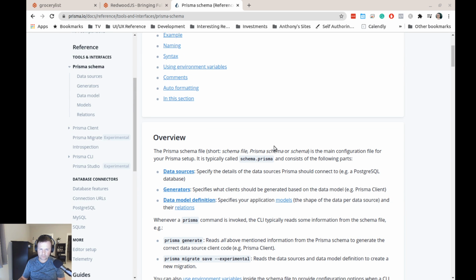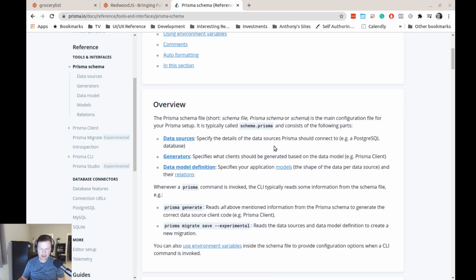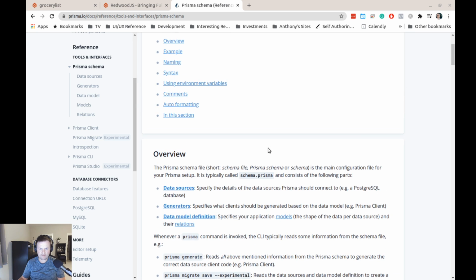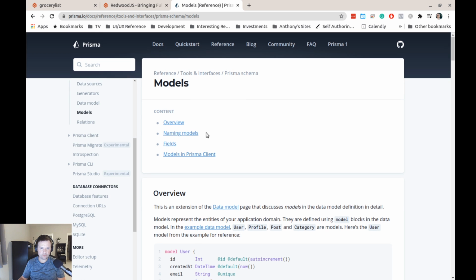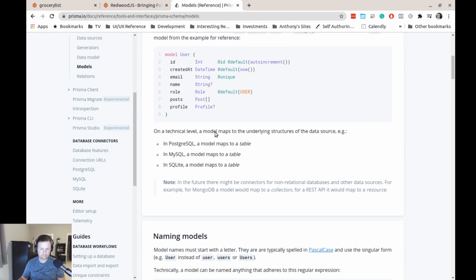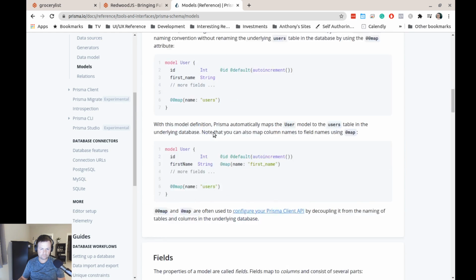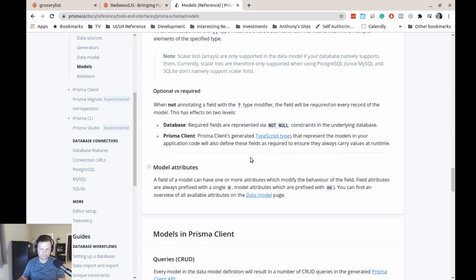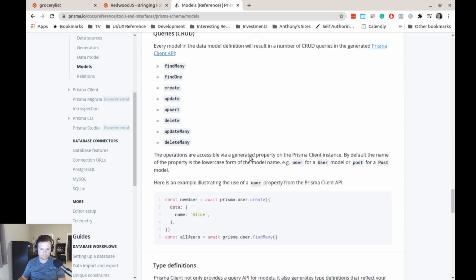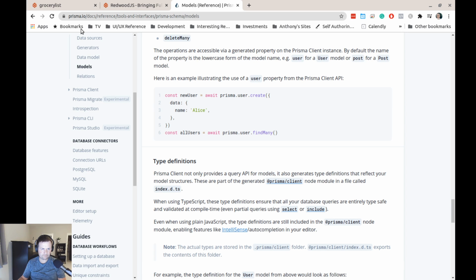So the items are going to have one category. Let's go to this models. It's about naming them, fields. Find them.